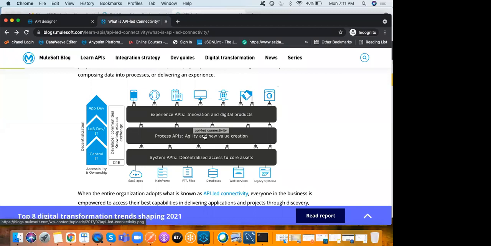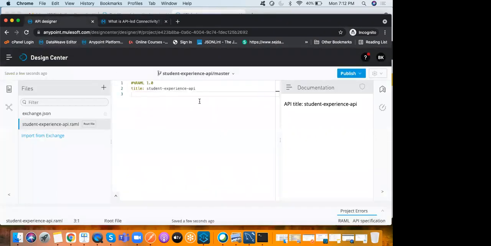In the process layer, we are going to implement the business logic. Business logic means, suppose in the demo in our previous class, I explained the calculator API, right?